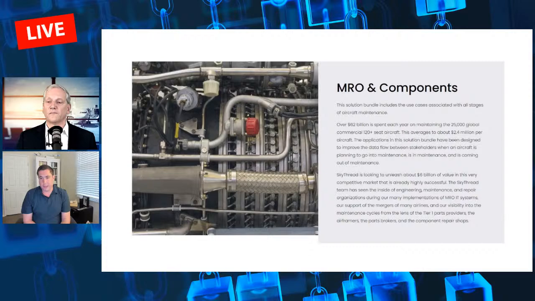So you talk about all the troubleshooting and the forensics that you have to do before getting to that right repair. And what I've seen in my career is the best way to take cost out of the MRO process is provide better data so you can reduce the physical troubleshooting time. So we reduce the forensics, we provide a cost optimized path to repair. And again, it's about reducing turnaround time and it's about avoiding those SLA penalties.